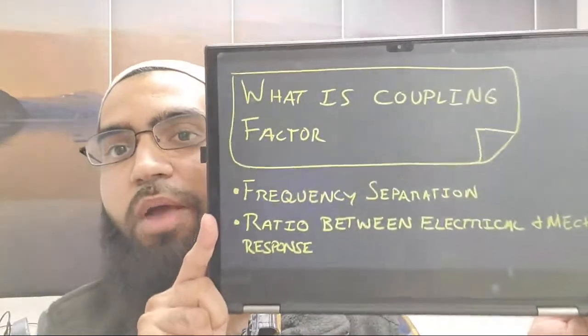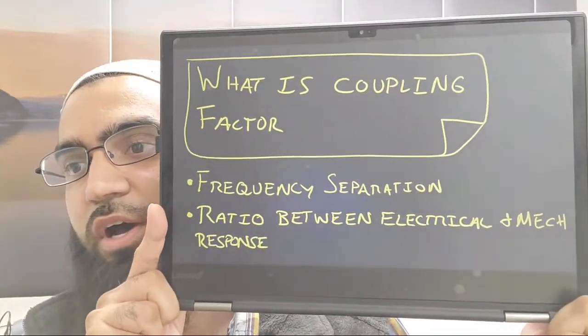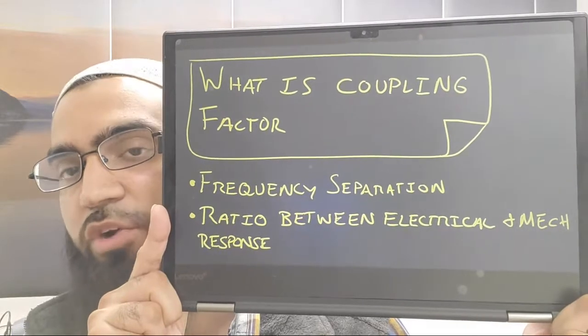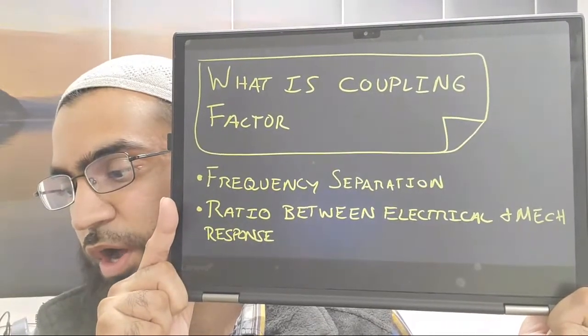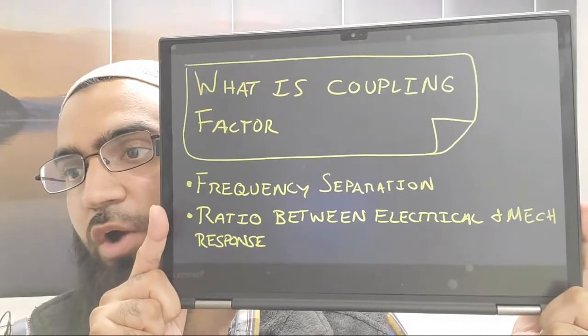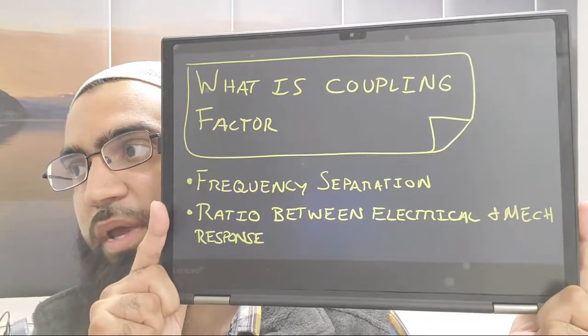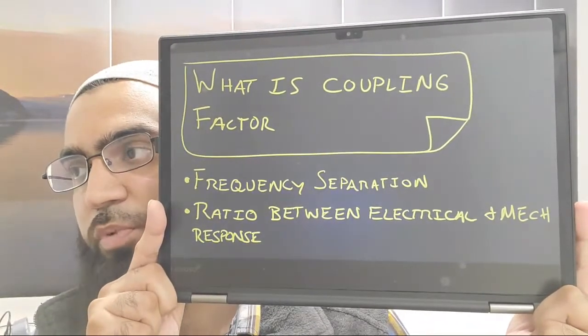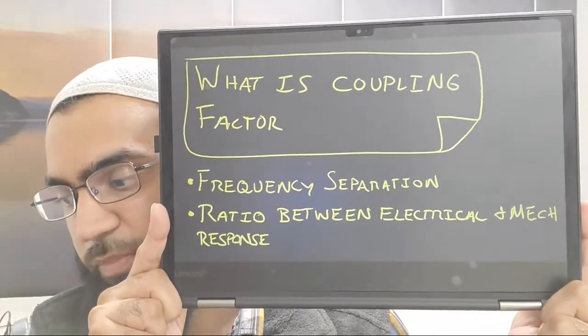Now, the physical significance of any parameter is not the method of calculation. The physical significance of any parameter is its actual physical significance. So it quite literally is the ratio between input energy and converted energy in a system. So you input electrical energy and you get output mechanical. However, this is different for a resonating system. You can compare the mechanical capacitor and the pure electrical capacitor, for example, in a BVD circuit. That's going to give you an understanding.